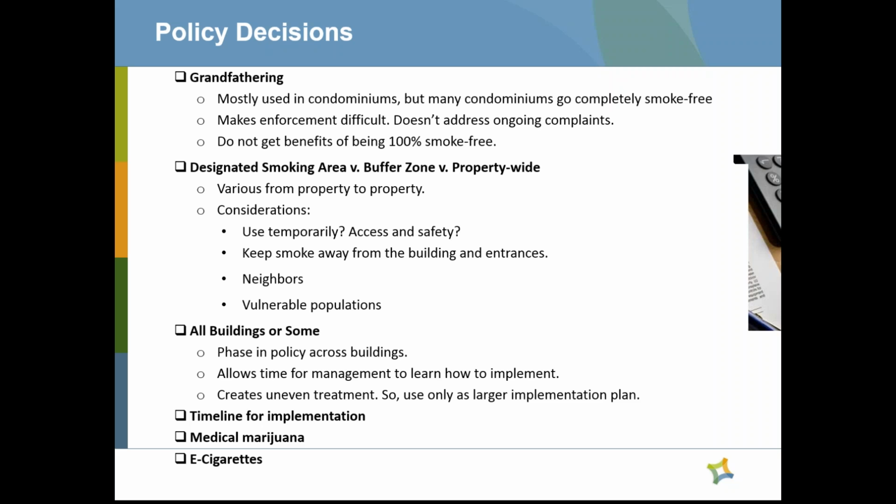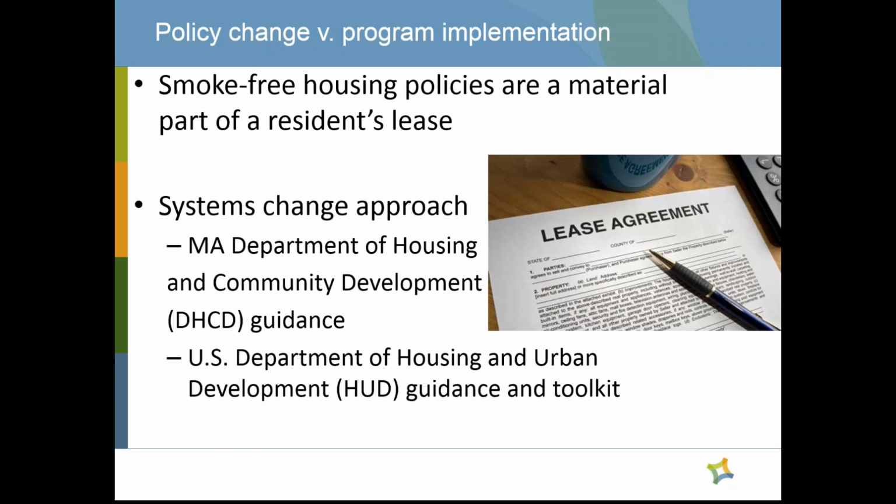offline about. Where I want to spend the bulk of my time is to talk about the difference in policy change versus a programmatic implementation of these policies. So traditionally in public health, we would have encouraged people to quit smoking or to go outside by doing some education, passing out flyers in buildings, working with landlords to bring a smoking cessation group to residents, or otherwise educating residents about the negative impact of smoking or exposure to secondhand smoke.